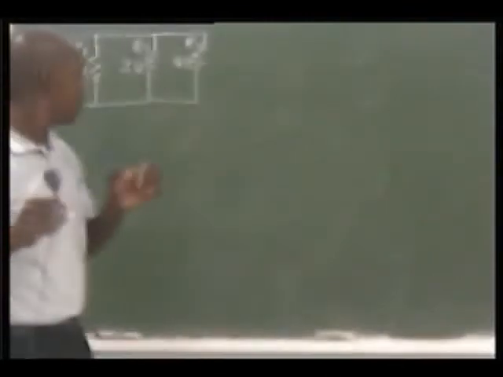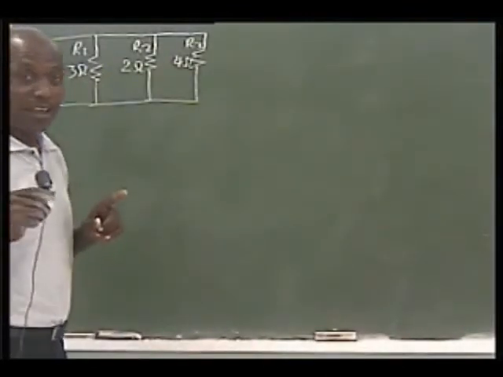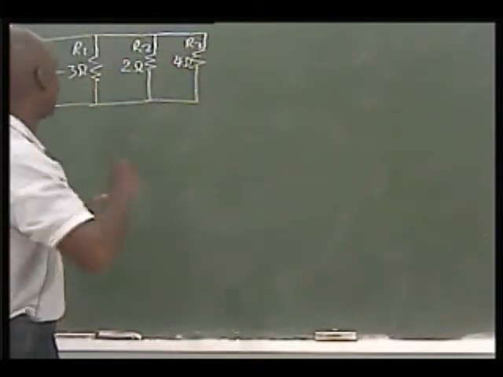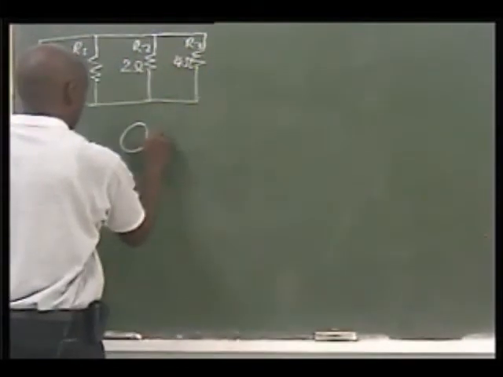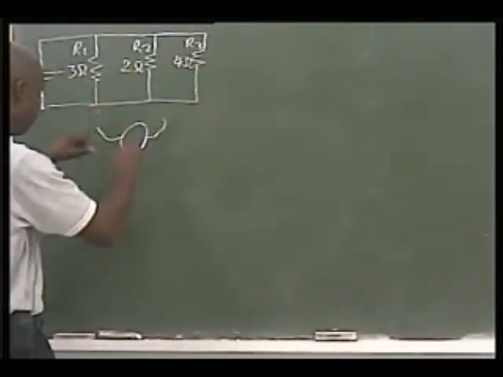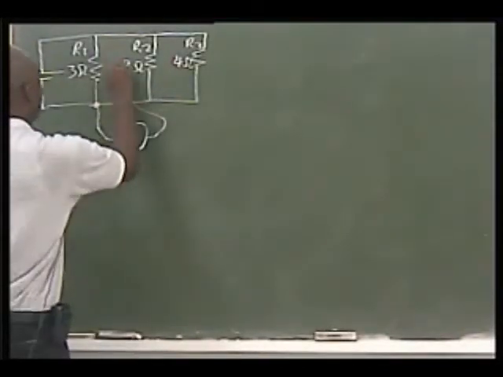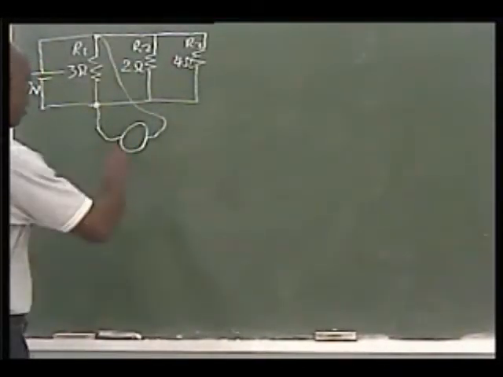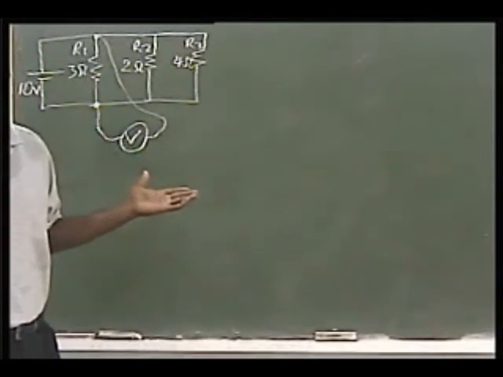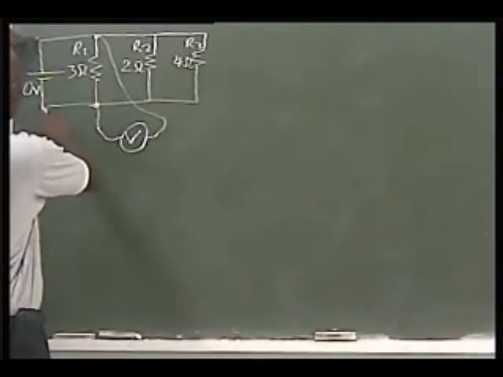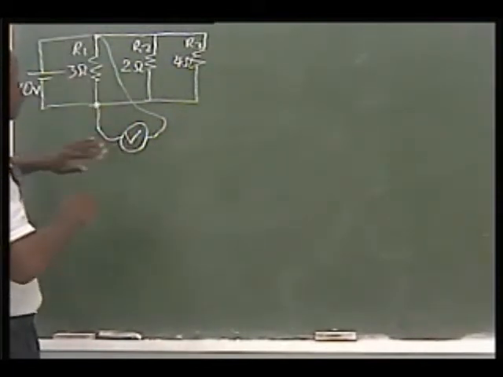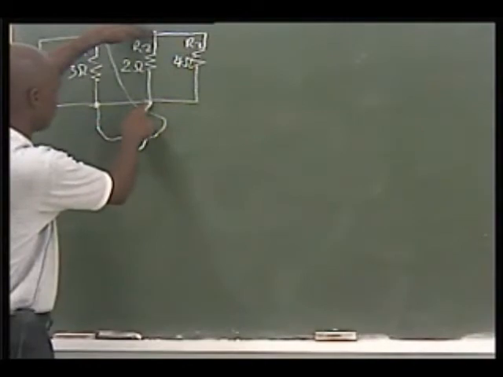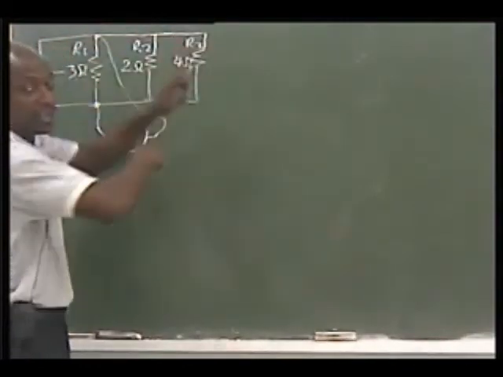Okay? I said the voltage is the same, right? What that means is that if I were to take a voltmeter, let's put the voltmeter here, and these are the leads for the voltmeter, and I were to connect one at this node and one at this node, it will read 10 volts because they share the same node as your battery. See that? So it will read 10 volts. And the same applies for this. This will also be 10 volts and this will also be 10 volts.